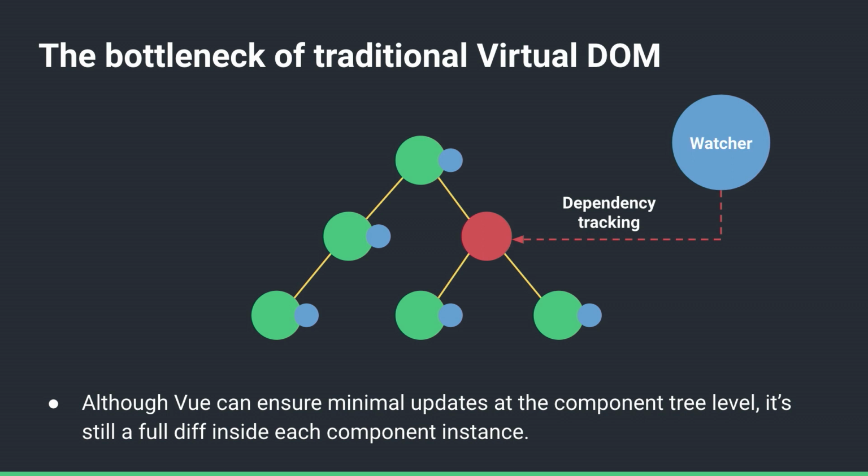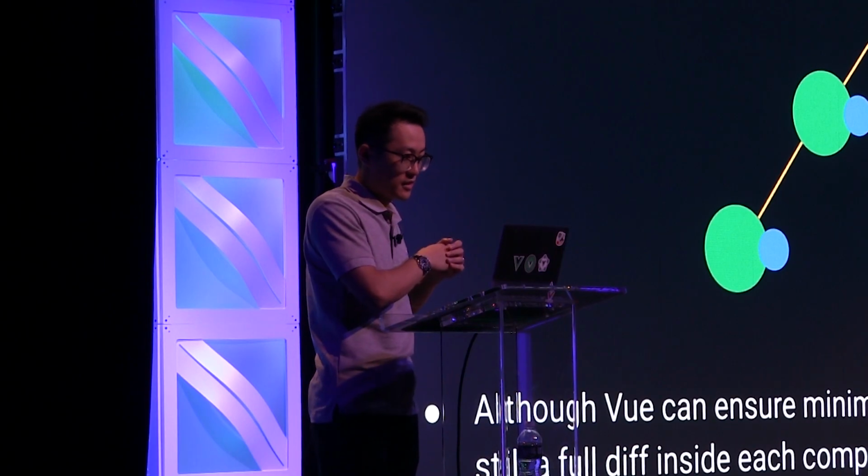But the problem is the virtual DOM, in the past that was the misconception. When React first came out, a lot of people said React is fast because of virtual DOM, right? That's really a misconception because virtual DOM, strictly, is a liability. It's just a lot of extra work. You're always creating a bunch of extra JavaScript objects on every update, and you're trying to walk through the tree to compare them, right? It's not free. There's a lot of work involved.